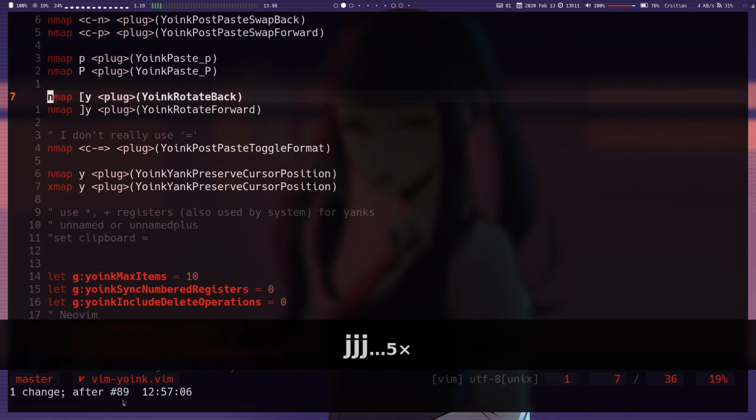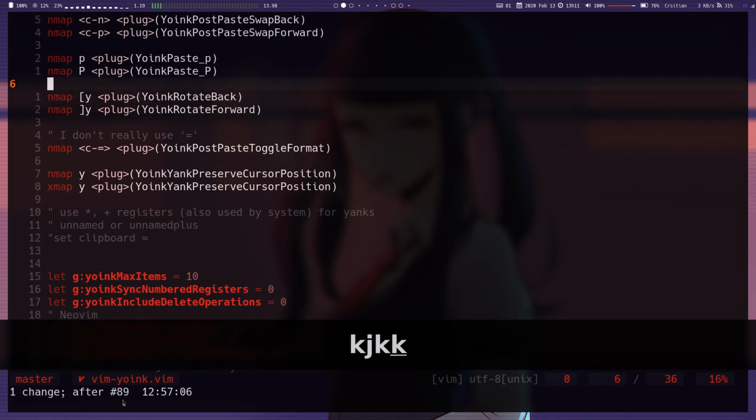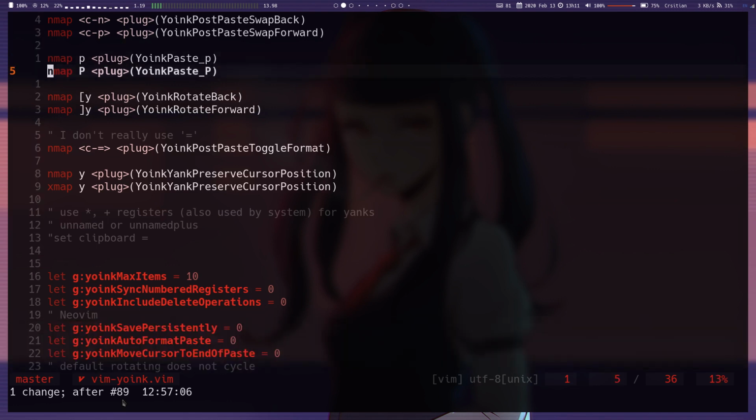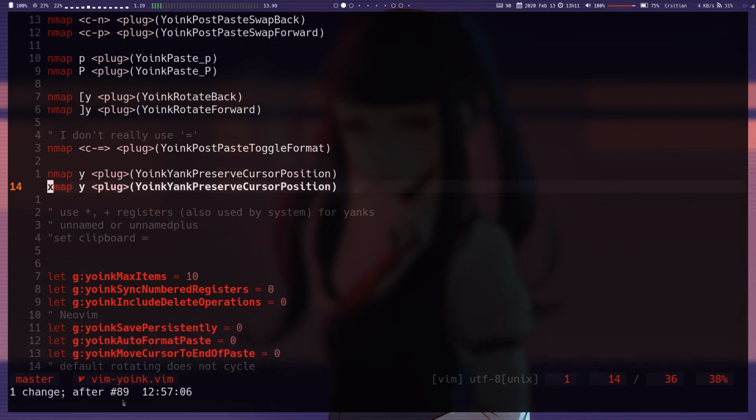And then here's the square bracket y and square bracket y again for rotating. Then you have to remap p and capital P to work with yoink paste. You just have to do this for the plugin to work. And then the same thing with y, in normal mode and visual mode.